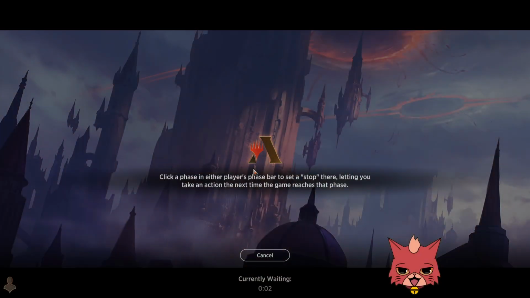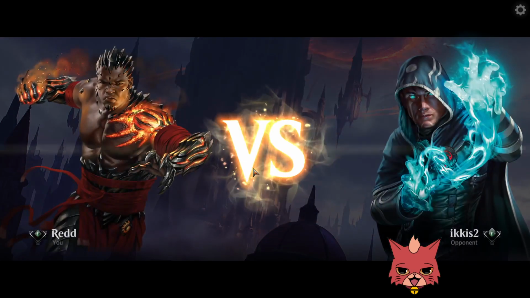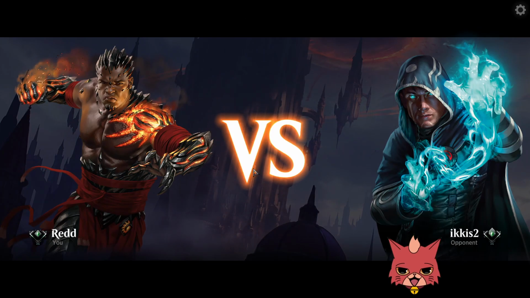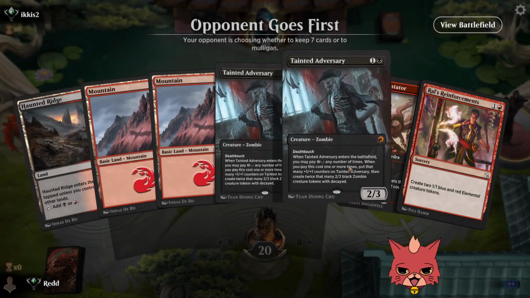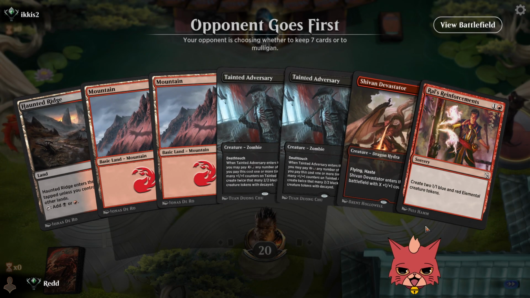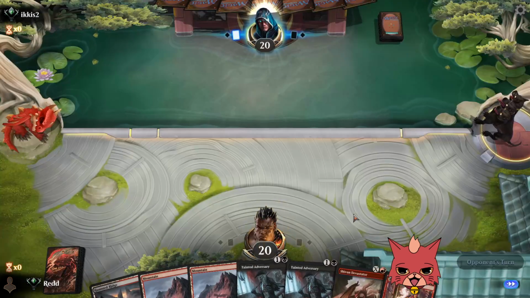Alright guys, what am I expecting from the build? I've been having a little bit of success with mid-range style decks, so I think it's going to be decent. Probably somewhere around 50% though. It'll probably be back and forth. Starting hand here is fine. Opponent goes first. Okay, we'll give it a shot, man.